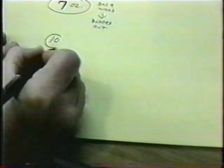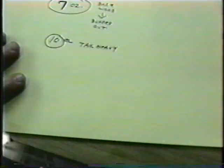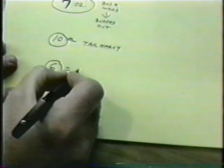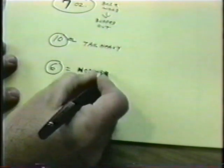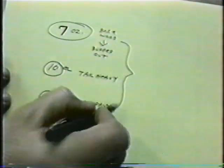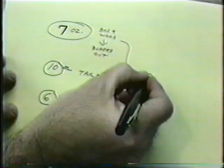At 10 ounces, if we do a 10 ounce finish, what happens is the plane becomes tail heavy. If we do a finish, say in monocoat, and it would come out at 6 ounces, usually the ship will be nose heavy. So one of the first things to understand about finishing is that it's going to affect the CG and the flying capabilities of the airplane. The CG is going to be affected.